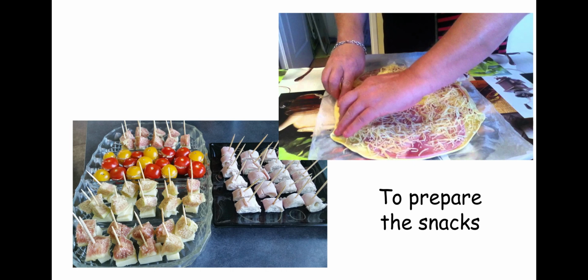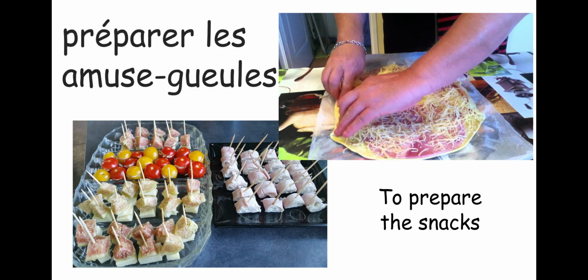Okay, moving on, we have to préparer. That's what happens when Madame's brain thinks in French and in English at the same time. So we have to prepare the snacks. To prepare the snacks, we have préparer les amuse-gueules. Sorry, préparer les amuse-gueules. All right, so we have to prepare the snacks, préparer les amuse-gueules.